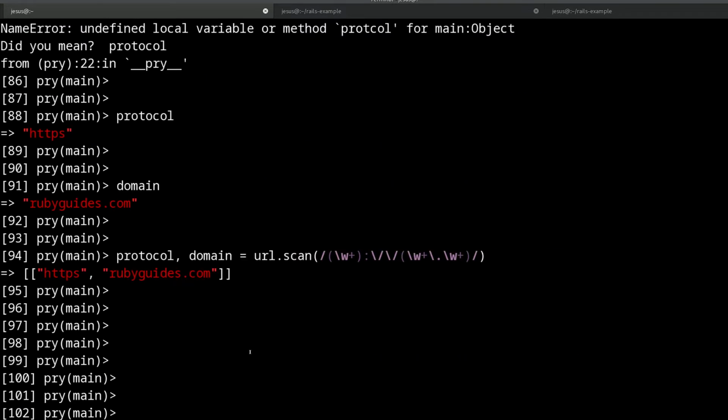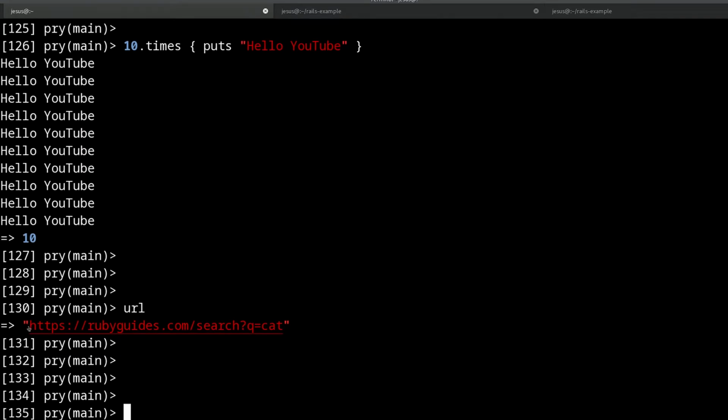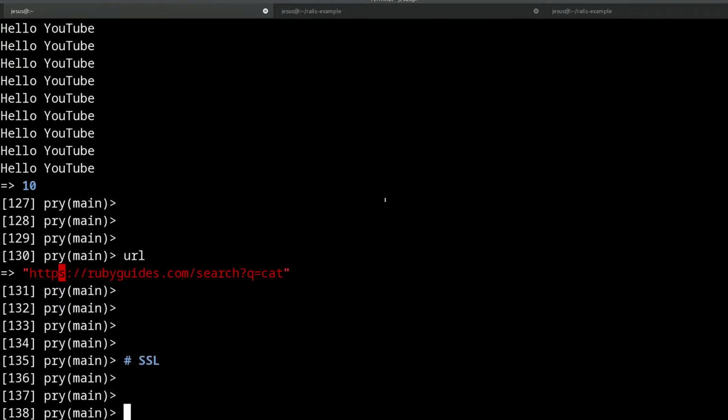So let's quickly review what we have done. We have a URL, and we covered that a URL has different sections. It has this part which we call the protocol. Usually you will see HTTPS. HTTP is the protocol that we use on the web for websites. It means hypertext transfer protocol. And the S stands for secure, which comes from something called SSL, Secure Sockets Layer. I told you there are a lot of terms in here.